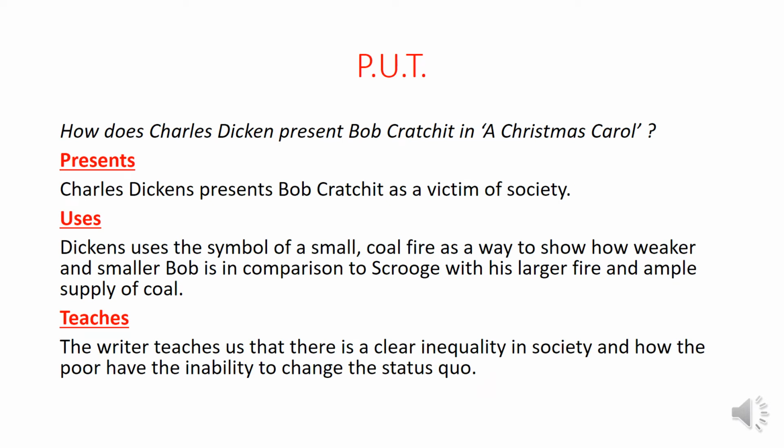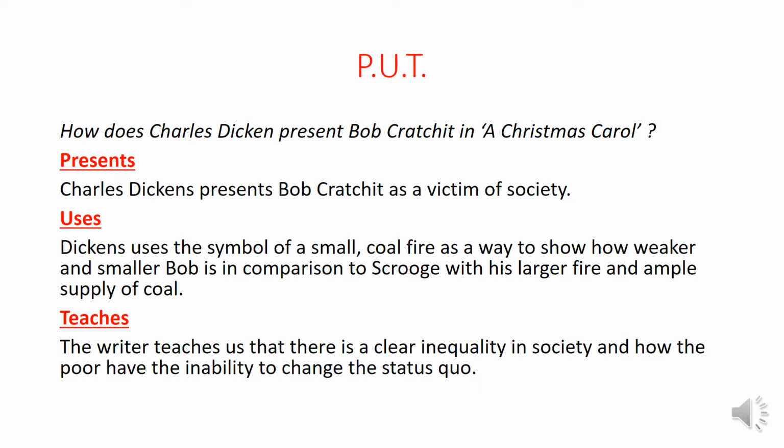Now, to help make sure you address those in your writing, we use this acronym PUT, P-U-T, to help you structure those ideas. And we go very, very quickly through it, and you'll see through this example that I'm going to go through now with you. So, very simple question. How does Charles Dickens present Bob Cratchit in A Christmas Carol?